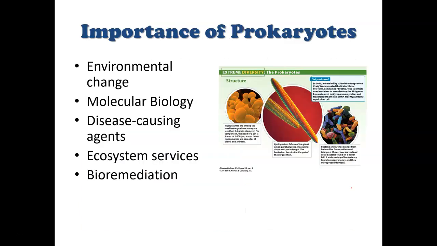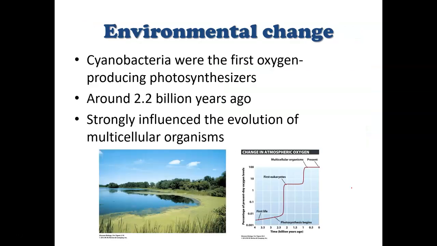Alright, so if we're not going to talk about the individual lineages of the bacteria or the archaeans, what are we going to talk about? Well, we're just going to discuss generally why they're important. Important for society, important for the earth, ecosystem, that kind of thing. First and foremost, they are very important agents of environmental change.